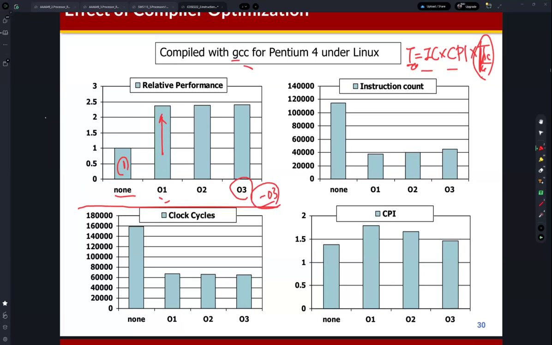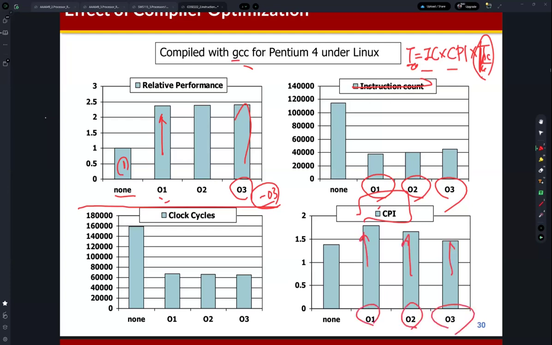So we can check the instruction count and CPI. Okay, how about the instruction count? If we use some optimization options, then we can find that the instruction count is reduced. That's why performance is increased, right? So how about the CPI? The CPI is actually increased.